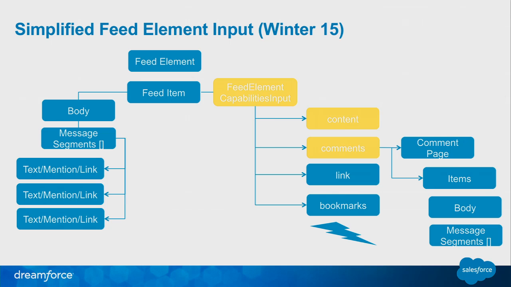So you can see how, we say simplified feed element, but to get to a post, there's a lot of different elements moving on. And that's, I think, where people, when they first come to the ConnectAPI, can get a little overwhelmed because they're used to just kind of setting a couple of properties and moving on. You need to kind of build it up from the bottom up until you can actually post that feed item into the shadow post. So I'm going to look at message segments first, because I think that's a great place to understand kind of how you build up these posts and eventually insert them into the system.